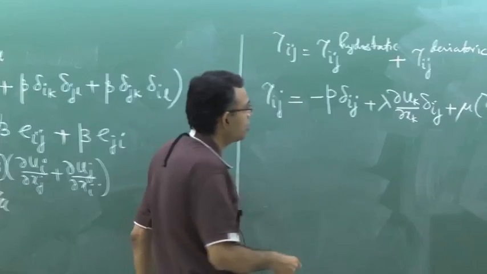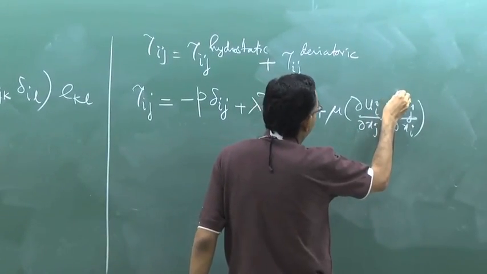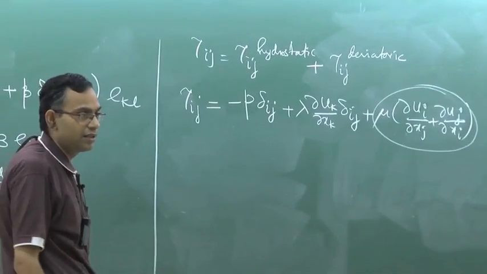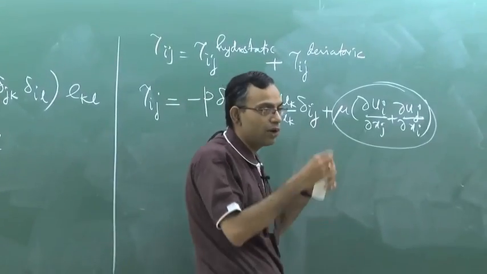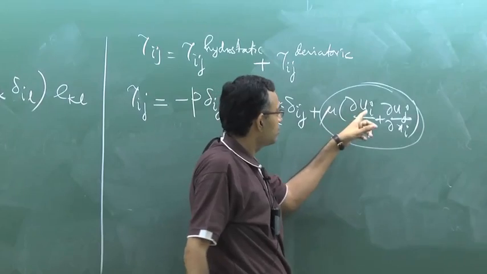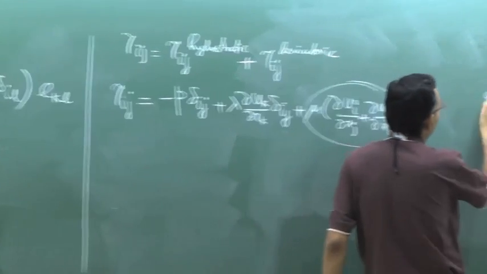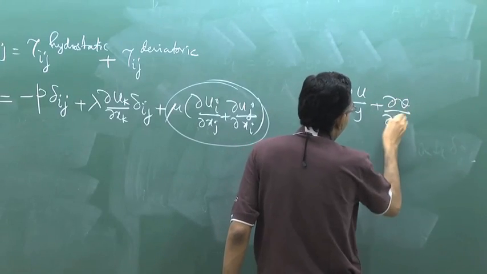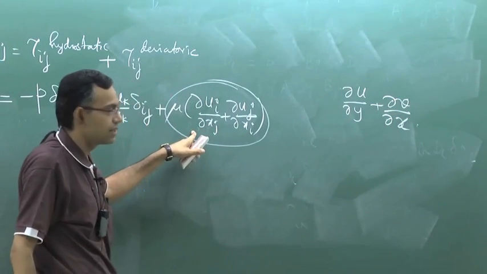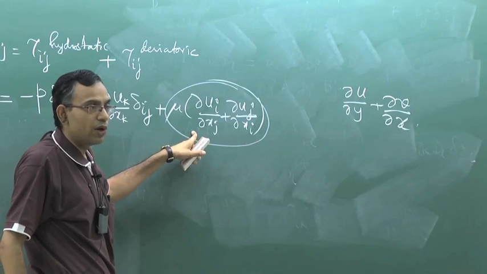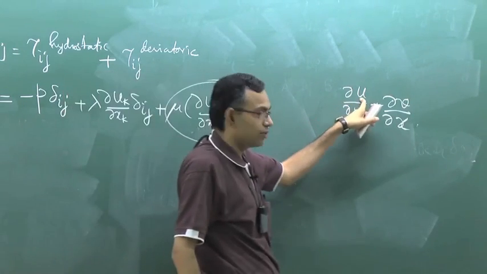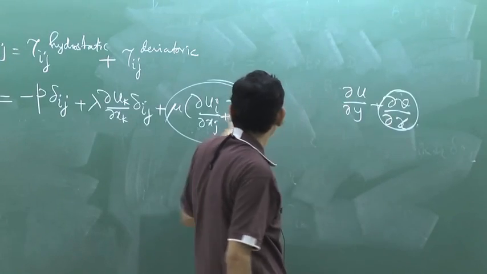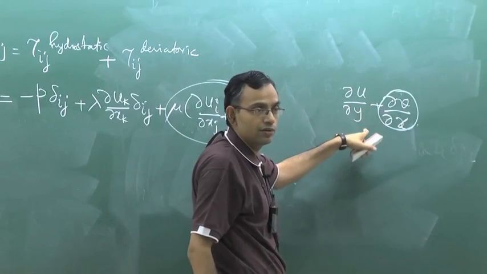So what is it basically talking about? It is basically talking about this part. So think about a flow when you have, say, in a two-dimensional flow it is like del u del y plus del v del x, the common symbols that you use for this. So if the flow is unidirectional, then you have only u component of velocity and then this is not there. So then that component of tau is mu del u del y.